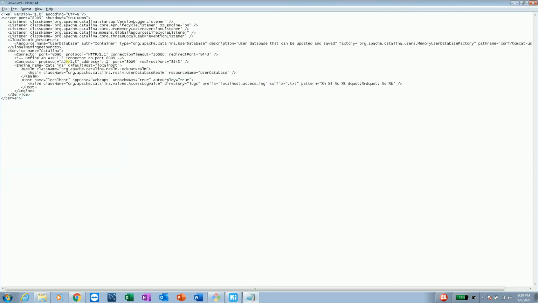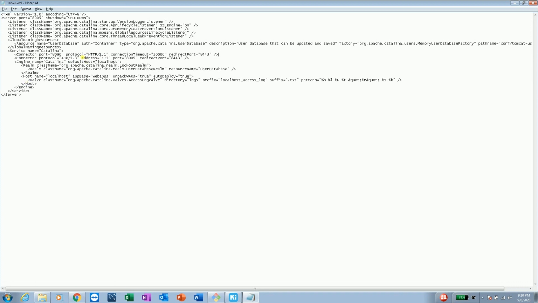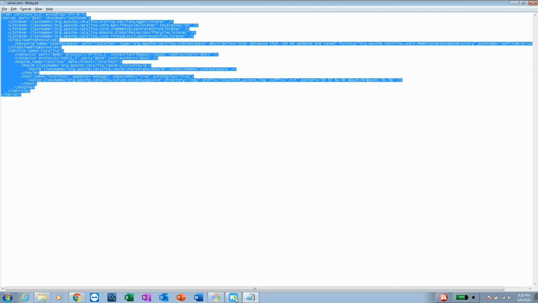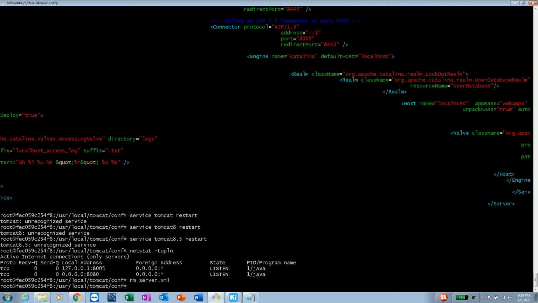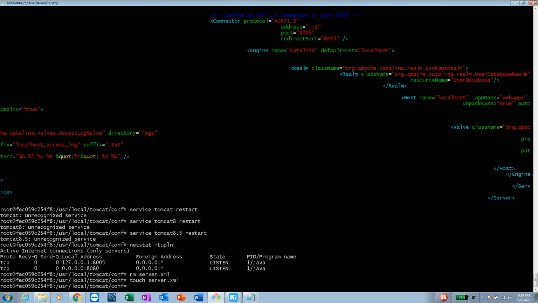Let me take out this part, then delete this. Okay, then everything else looks good. Back to here, remove server, then create another one, then modify it.